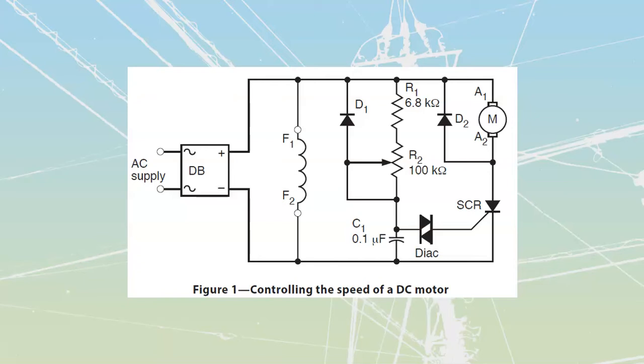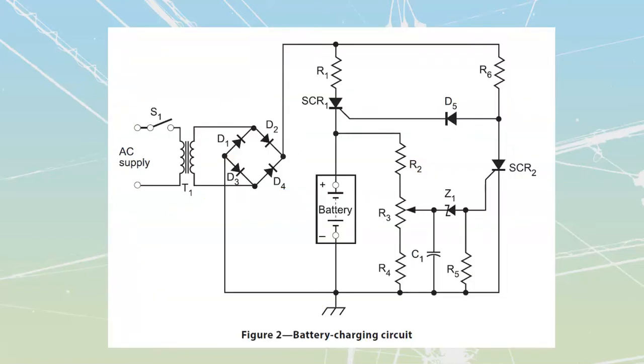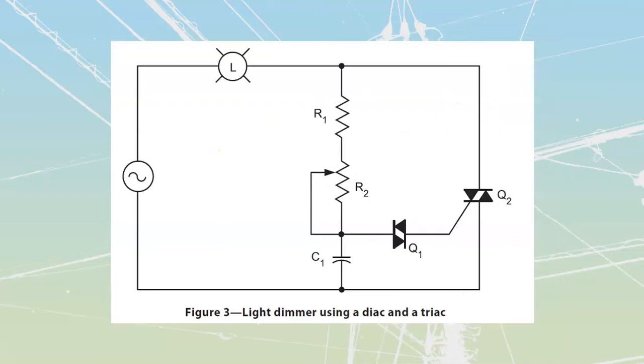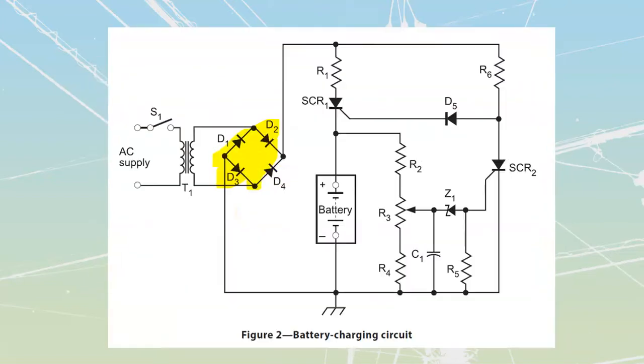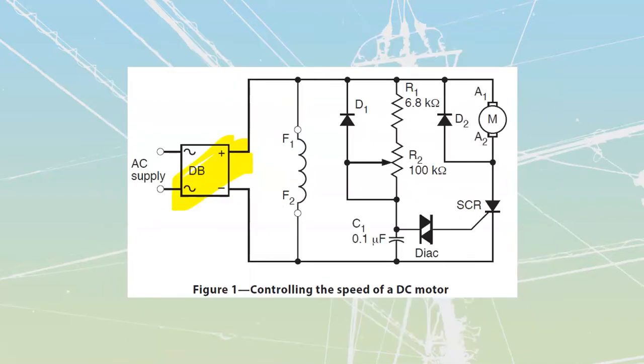And you're going to see for a lot of our components that we're going to have just bridge rectification. The reason we like bridge rectification on the first one over here, on the second one over here, not on that one, but on the third one over here, is because on all three of these, every single time that we hit that value of zero, or we commutate the voltage, then we are going to lose holding current. There will be zero holding current at this point because we're going to go back through that value of 0 volts. So it's going to make it really handy for us to know that every time we alternate, we're going to shut stuff off.